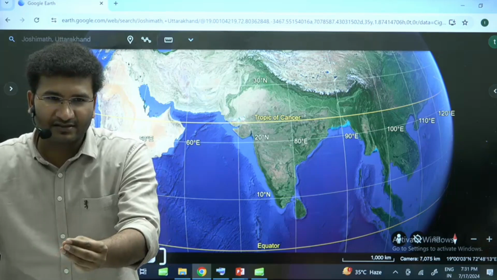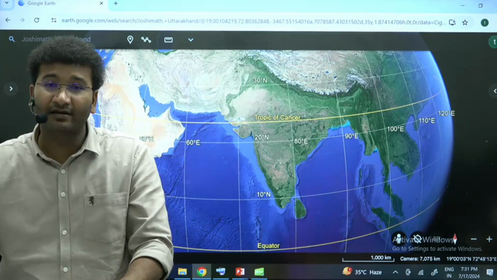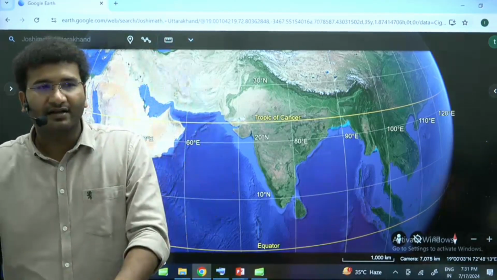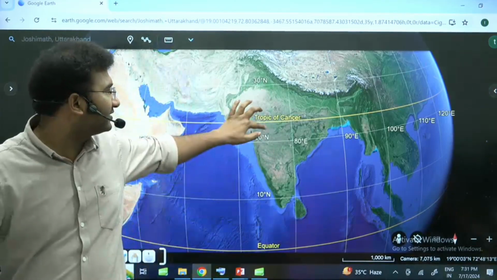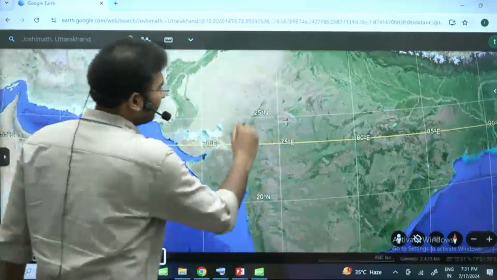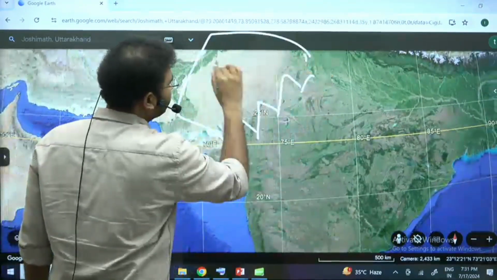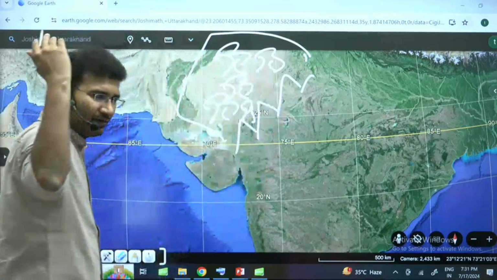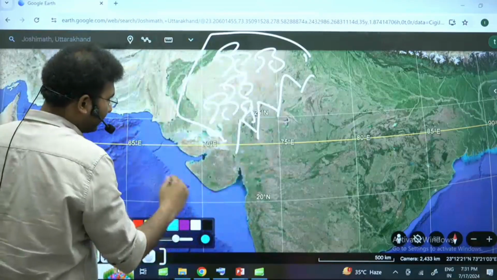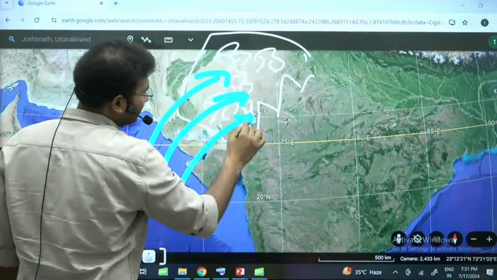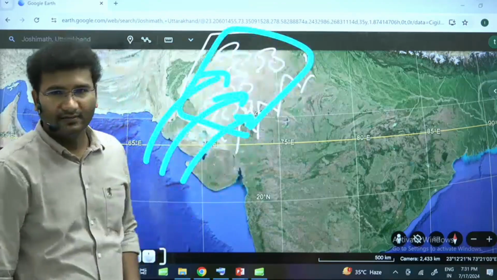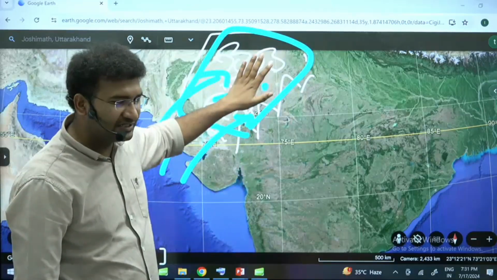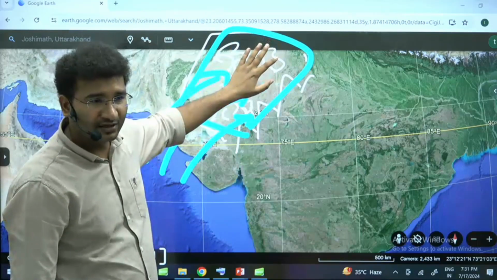For example, formation of Aravallis did not just happen in 1 or 2 years. It was a continuous process of evolution. Now, whatever Shaurya said is right. He says that, sir, ek time pe Aravallis jab ban raha tha, Aravallis are present in Rajasthan, this part of the area. There was a time period where this entire area was fresh, forest was there. But rainfall was there. I am talking about few millions of years. Here, as soon as the marine transgression happened, all this forest was covered with ocean water. And this water turned out to be, the land turned out to be saline. The trees, forest, species, whatever is there, they got submerged and they converted into oil.